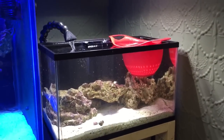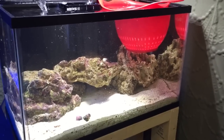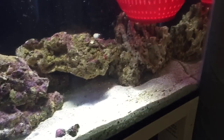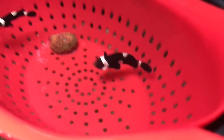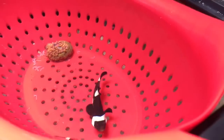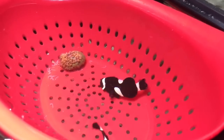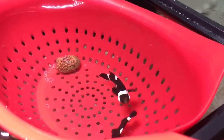Landon's tank is looking good. We got the two black clownfish and did some aquascaping the way he wanted. He's got four hermit crabs, four snails, and two black clownfish — the tank is running really well. There are his two black clowns and there's the anemone starting to open up a bit. I just spot-fed it to keep it happy. Once the rose bubble tip opens up they can start to get to know each other. I'm going to leave this for three to four days. I also like that I can put a cover over the top at night so the clowns don't jump out.